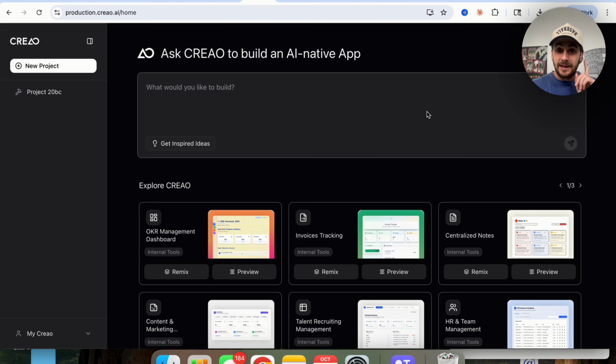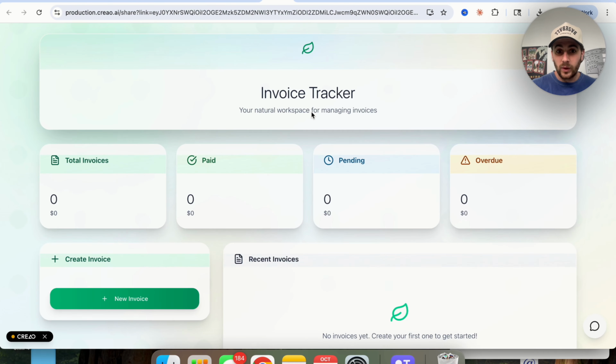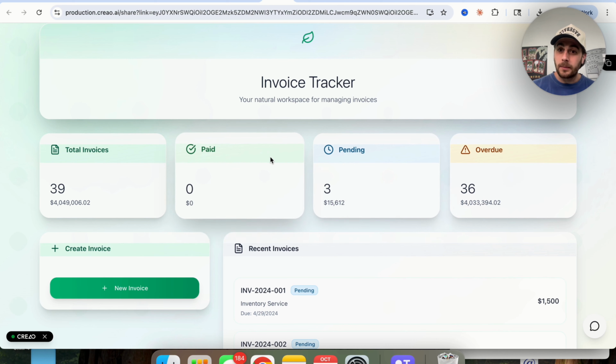And then the final thing that I had is actually based off of this invoice tracking right here. If we come over to preview, we could see that they have an invoice tracker. Well, what I personally want is a retirement tracker. I want to be able to track how much money I'm going to have at said date. I want to be able to track if I'm above or behind schedule. I want to be able to track what I should actually be buying and selling.